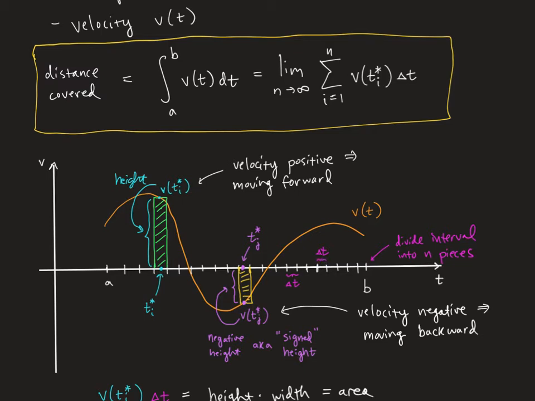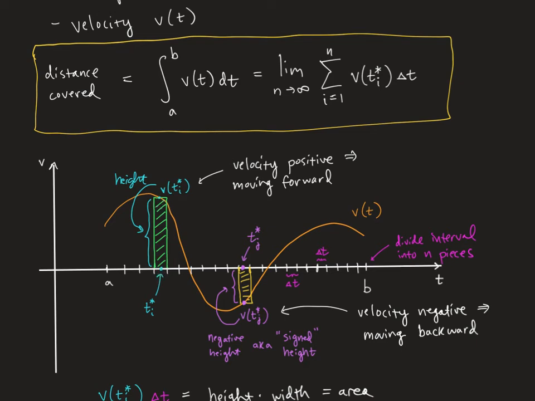What we talked about last time is that in each of these little intervals, you can look at the velocity. The velocity doesn't vary much in that interval. It varies a lot over the big interval, but not very much in the small interval. So if I pick a particular time and look at the velocity at that time, it's not that far off from the velocity at any other time in that little interval. If I do the velocity here times the delta t, the width of the interval, that velocity times the time elapsed gives an approximation of the distance covered in this part of the journey.